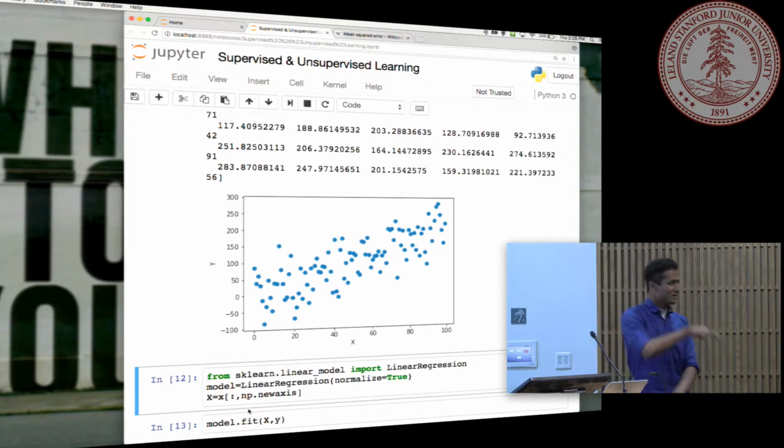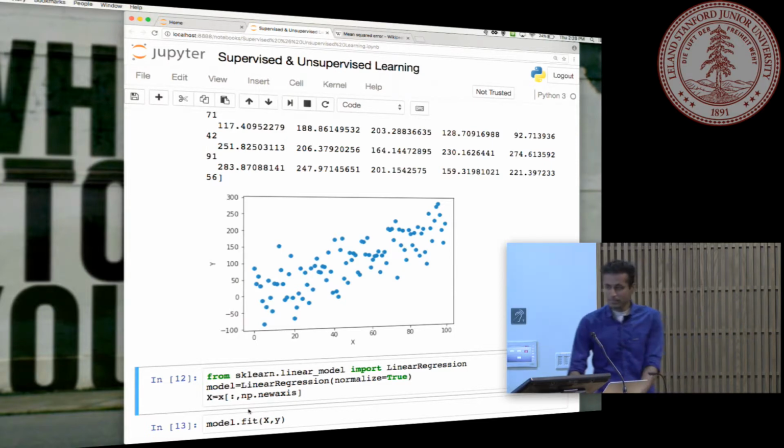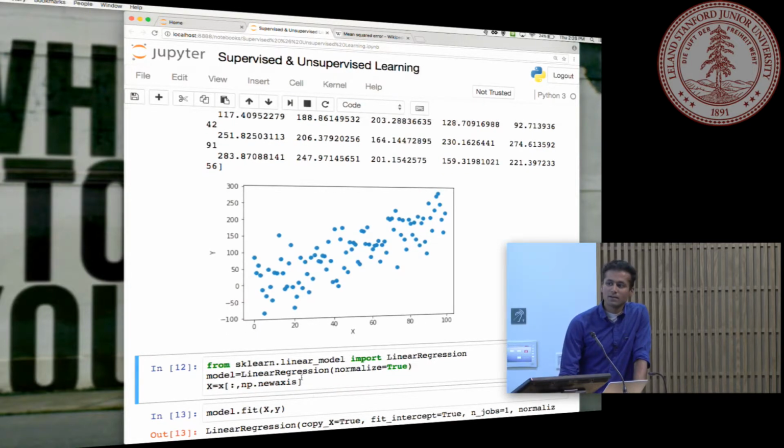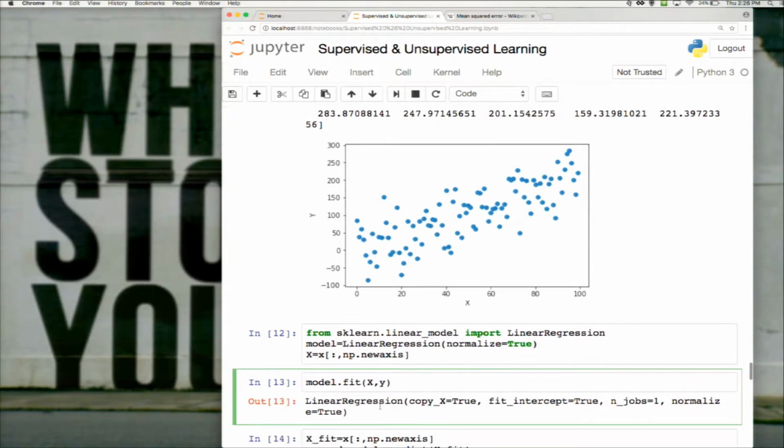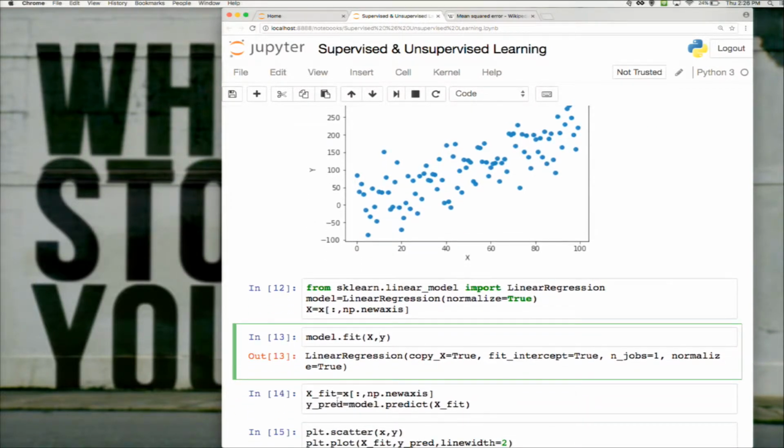And so that's why our earlier point was, that's why we start with a linear model. Even in other circumstances, you would start with a linear model and then gradually maybe go to a quadratic or a cubic. So then we have our model. Then you fit it, same thing as before. Create the model, give it the data. Giving it the data is fitting, where you're saying, here's my x, here's my y, go learn the relationship. Go figure out that linear equation that relates them. And then I can use it to predict stuff.